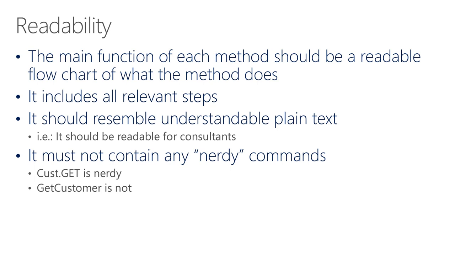If you find that this appears to be impossible, you are probably trying to squeeze what should be more than one method into a single code unit. The main function of each method should resemble understandable plain text more than language-specific statements. If you want to break it down into an example, a function called getCustomer is not language-specific, while a statement like cust.get is, because the exact syntax that you need to implement to retrieve a customer record from the database will vary in any programming language.